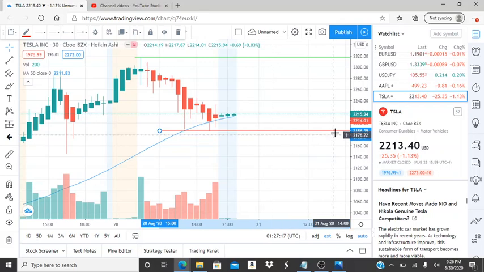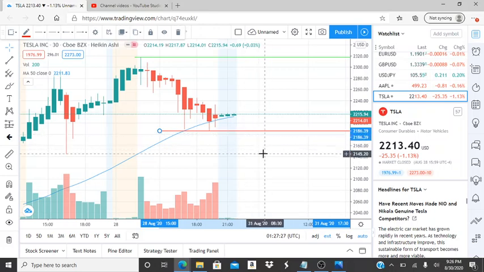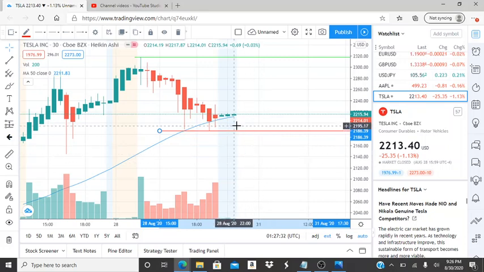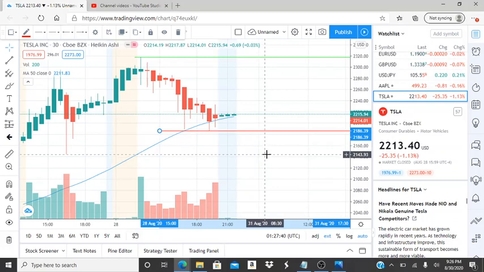So the first thing is 2186. That's the support. If that support gets broken through by the bears, this will be on its way down to newer lows. So that's something to keep in mind. If that gets broken through, I'd pay very close attention to how this stock is reacting and how fast it is moving down, because the next support would be down here at 2145. And again, if you divide that number by 5, you'll get what that number is.